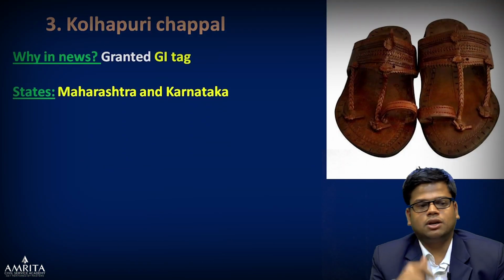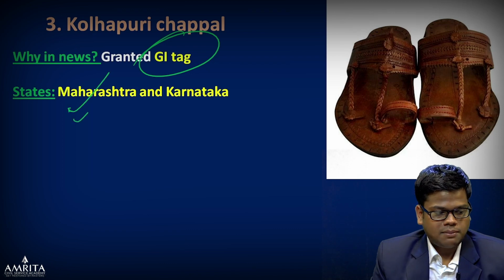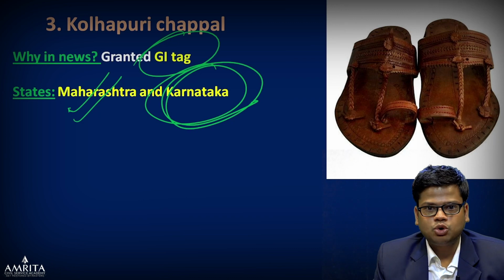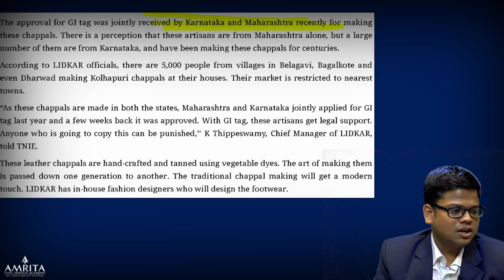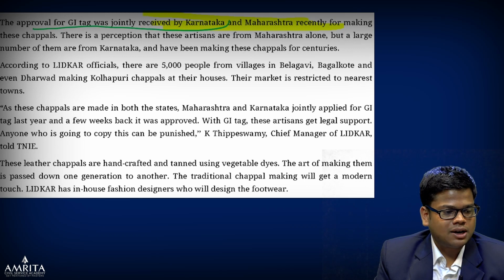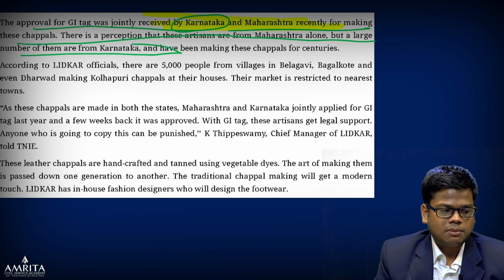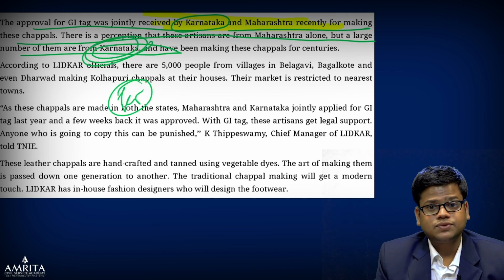Next is Kolhapuri Chappal. Now Kolhapuri Chappal, you know, it's a GI thing. Maharashtra everybody knows, but it is also from Karnataka, and this is what I wanted to mention here. Approval for GI was jointly received by Karnataka and Maharashtra recently for making these chappals. The perception is that the artisans are from Maharashtra alone, but a large number of them are from Karnataka. So remember, it is also from Karnataka, because we can miss out on that.